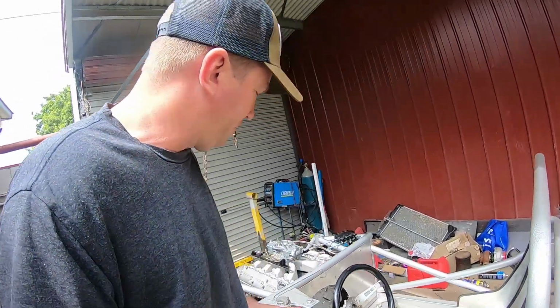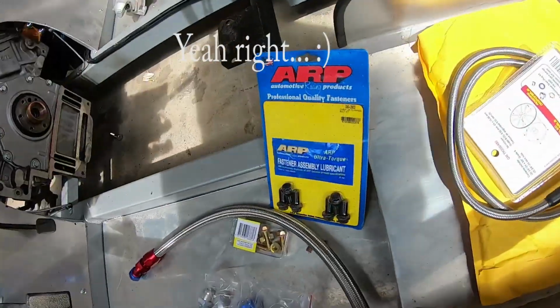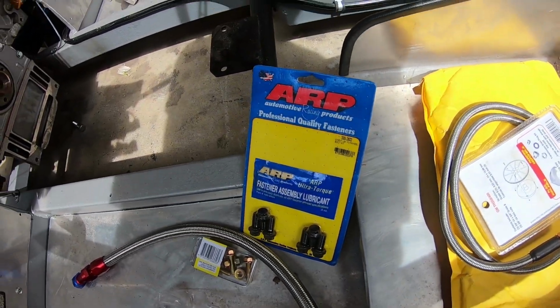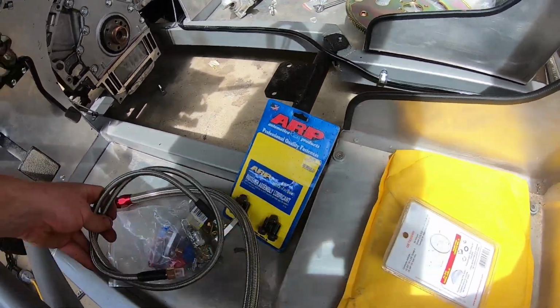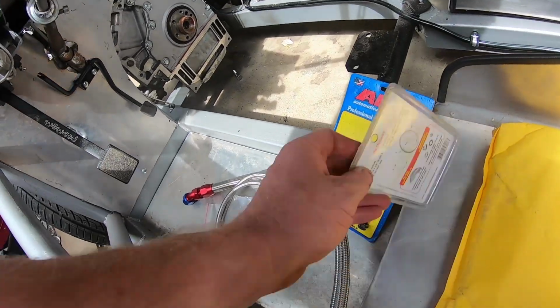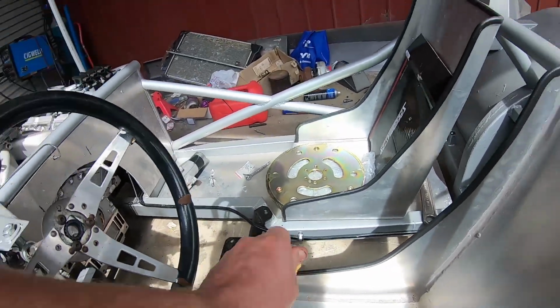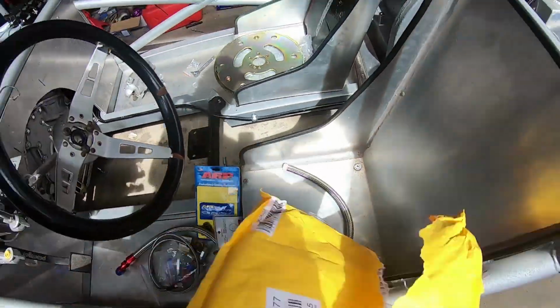Alright, we've got some goodies. So it looks like I'll be able to get the transmission in today, which is good. I just had to go and get some ARP flywheel bolts to bolt that flex plate on. I got this stuff in the mail, which is my turbo oil feed kit. That's my torque converter bolts. So there's the two kits for the turbos.